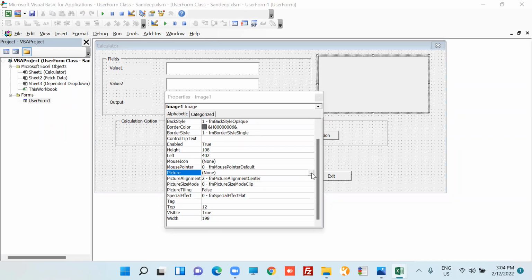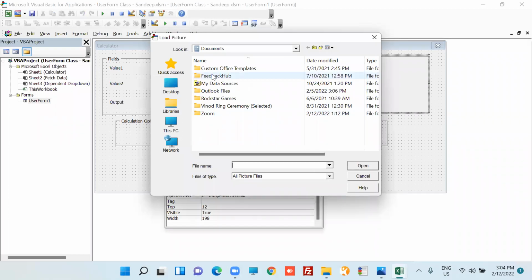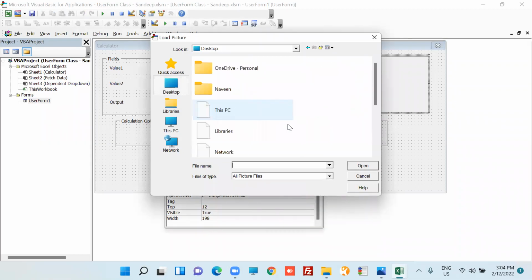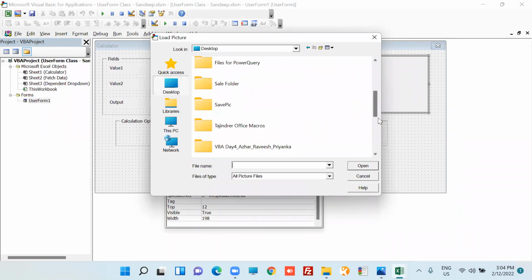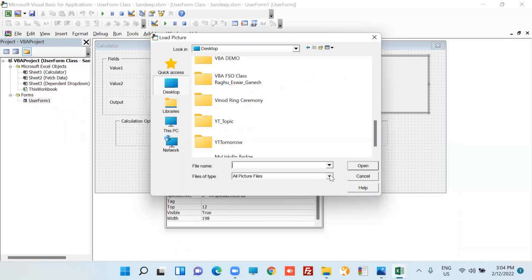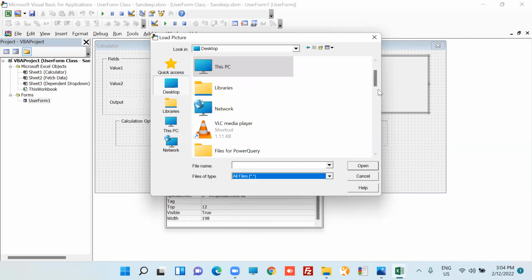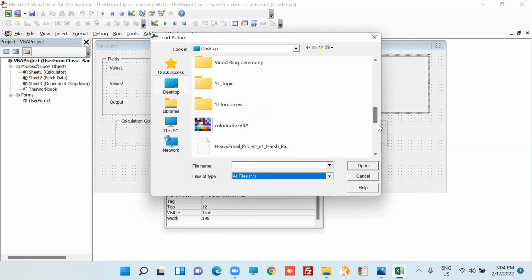So click here and choose your particular image. As of now, I am on the documents section, so I will need to go to desktop, and here let me change it to all files. And now I will get the option for each and every file.